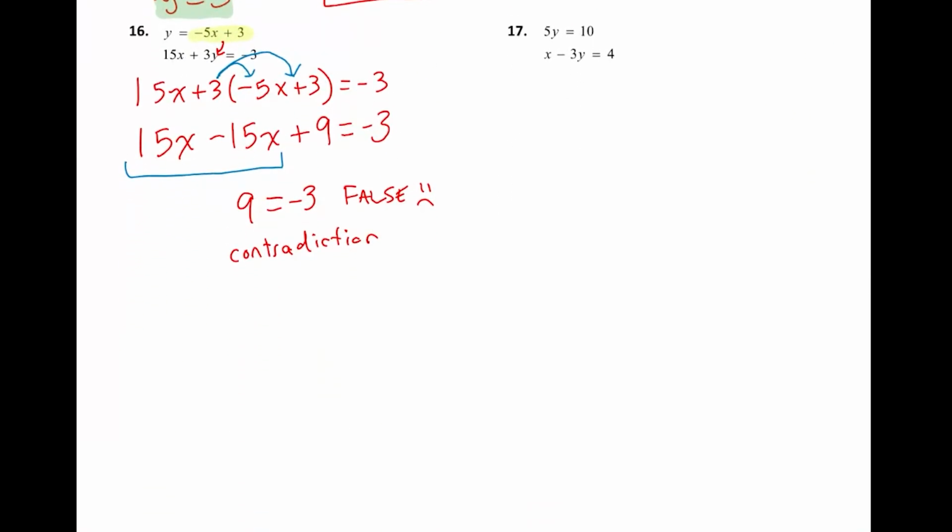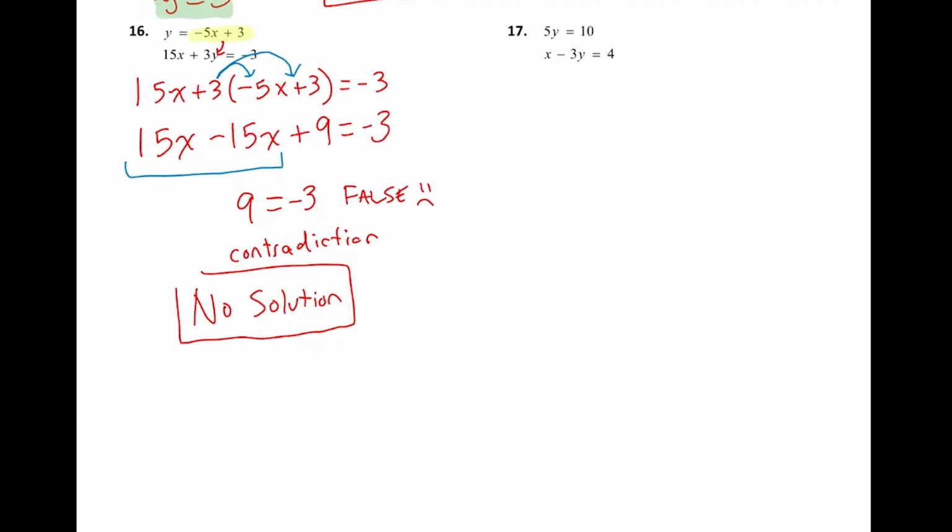So if all the variables cancel out and you get a true statement, you'll have infinitely many solutions. But like in this case, if the statement is false, then you're going to say there is no solution, meaning there is no coordinate x comma y that works for both equations. Geometrically or graphically, the way that you can interpret that is that you must have two lines that are parallel. In other words, they never intersect. So there's never going to be a point that's on both lines.